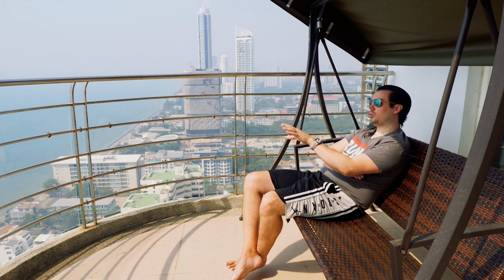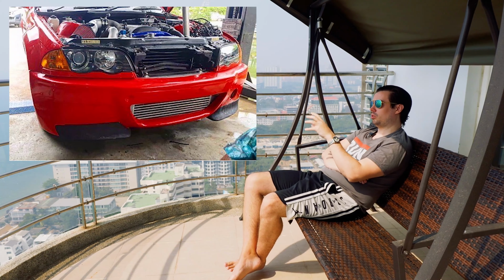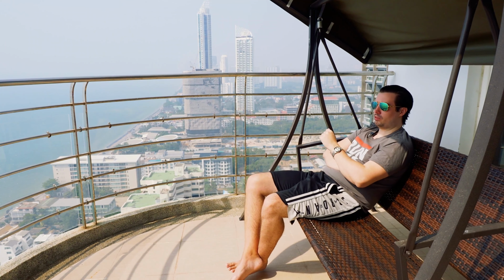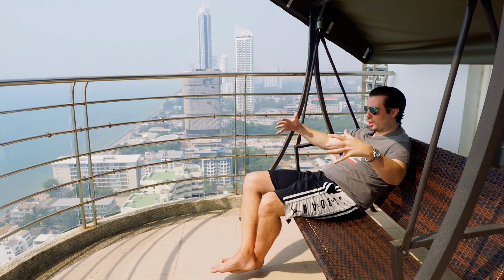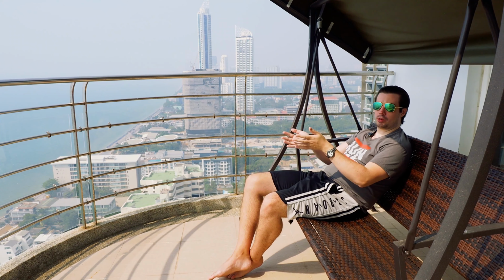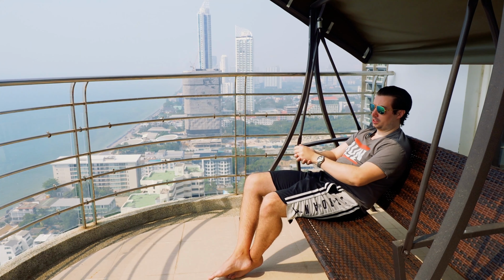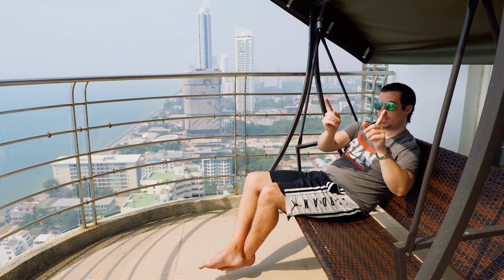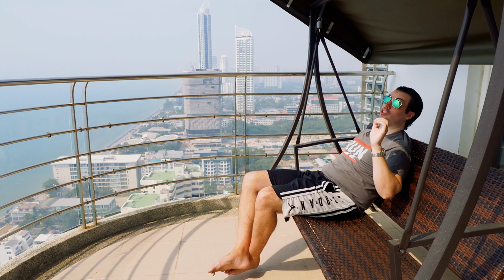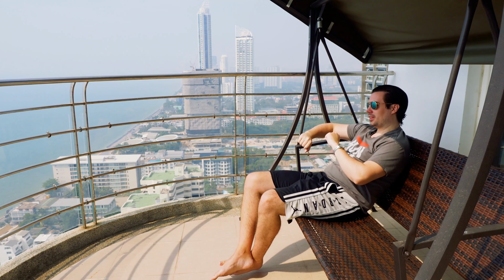Then, I'll try and keep this in order, we have the E36 Compact, which is an awesome car for Thailand because it's a 2-door coupe, and coupes over here cost crazy money. But it's got an awesome hatchback. I've put a full CSL M3 front end on it with the wide body. It's cool. And then I stuck a 1JZ VVTi turbo engine inside it. But I retained the original automatic, the Toyota Chaser 4-speed automatic, which, funnily enough, is the same automatic from the 1UZ in the E30. That car puts down a genuine 280 wheel horsepower. Pretty cool for a tiny little car.